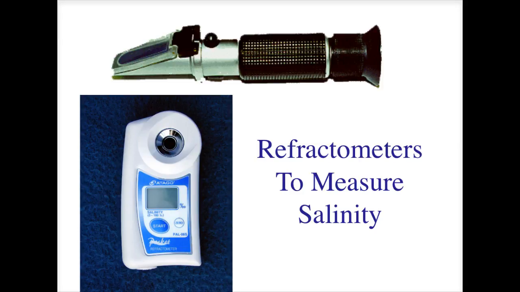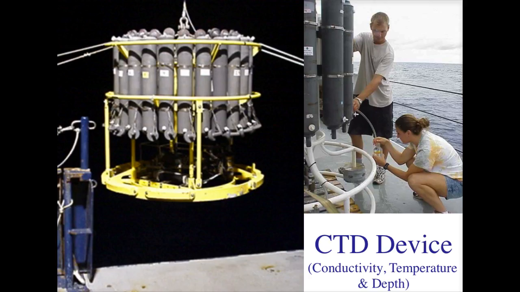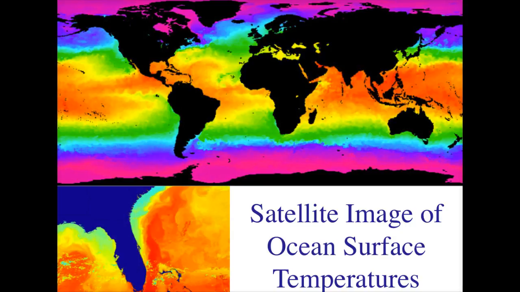You can also measure salinity by how much light bends as it goes through. These are a couple of examples. One's manual, the one on top, where you actually look in to see how much the light has bent. The one on the bottom is electronic, and it'll tell you what the salinity is based on how much the light bends as it goes through. Again, salt increases how well electricity moves through water, so you can use a probe to measure how conductive the water is. Now you can lower individual bottles, but that can often take long periods of time. So oftentimes scientists will put these together into racks with electronic devices so they can collect a sample of water, take the temperature at a particular depth, and also measure its conductivity right in place. Satellites can also be used to determine surface temperatures in the ocean.